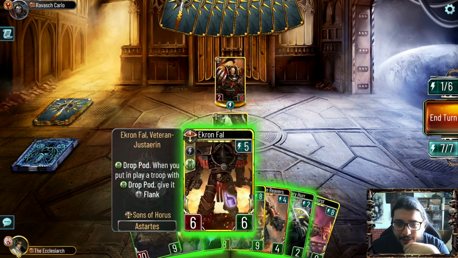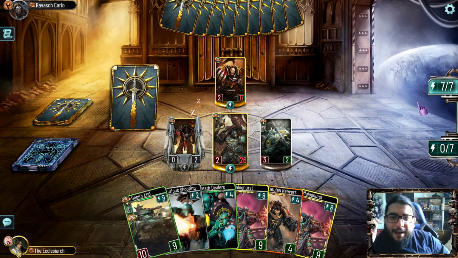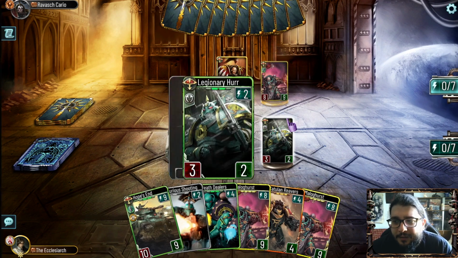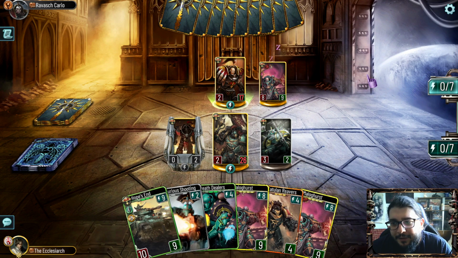You know what I'll do actually? I'll drop Ekronfall and I'll drop Legionary Fur as well, just to have more stuff on the board. Then we have Malagurst. I'm not sure. Malagurst is, I guess, just there for bursts, nothing else. Okay. And he's gonna do Planetary Invasion now, right? He got Malagurst from Spear Tip. Yikes. That is pretty lucky.